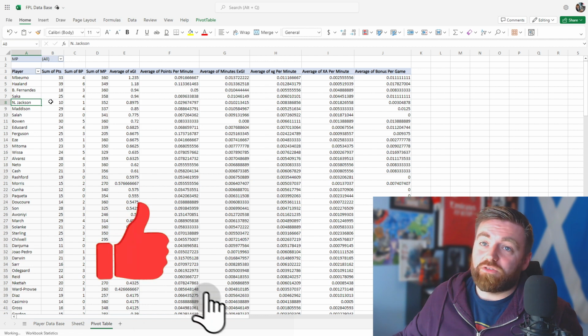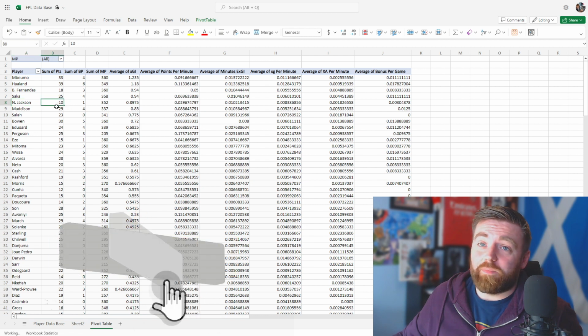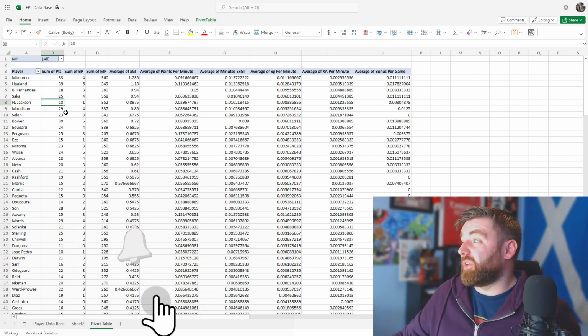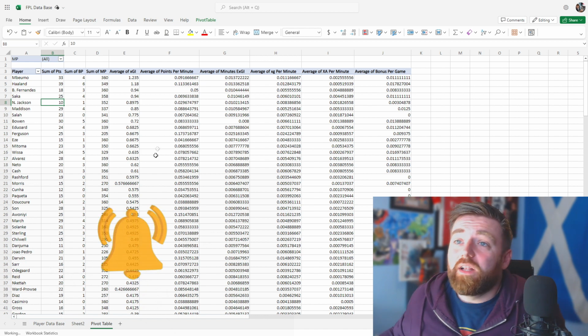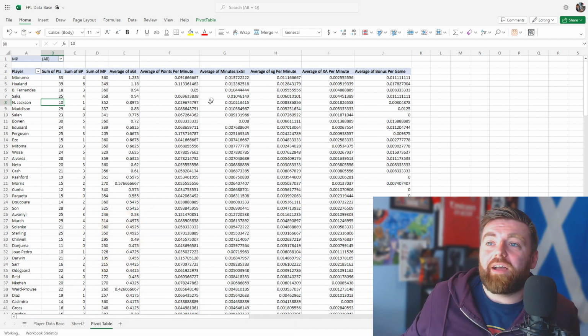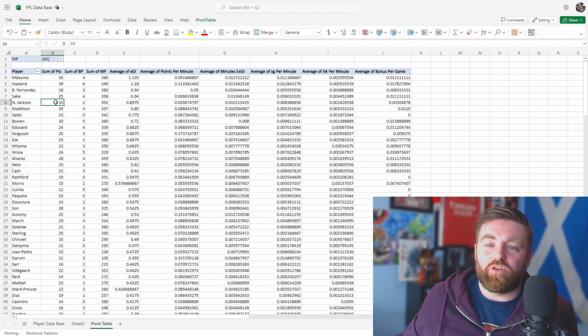See Nicholas Jackson, who's not got a lot of points, thank God, because I won't put him in my team basically out of principle now. He's a hill I will die on. But he's been getting good average minutes of xGI, but not very good results on him. A lot of the experts are saying that you need to bring him in, or if you have him, don't sell him. I don't necessarily believe that.